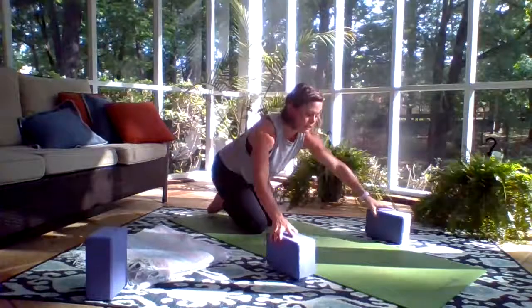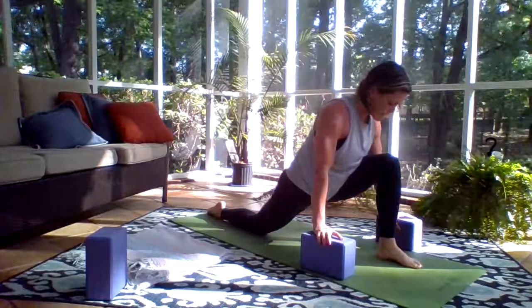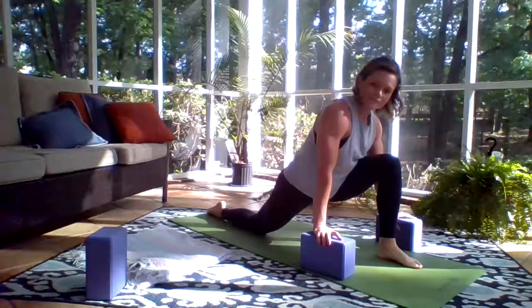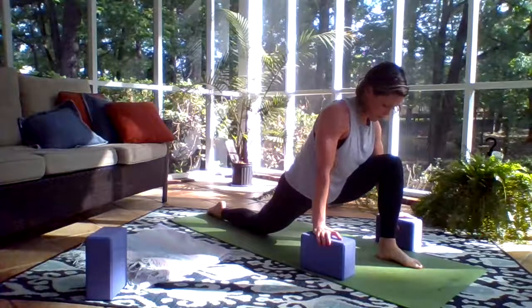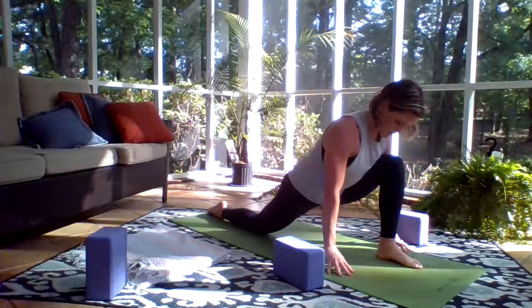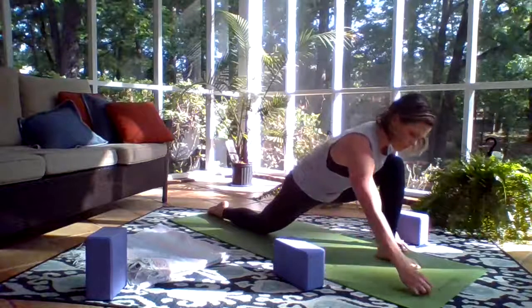The right foot's going to come forward this time. So be real easy with the body. See if you can notice any differences. Maybe this is your more flexible side or maybe less. Sinking hips here, blocks or no blocks. Just try not to rush here.